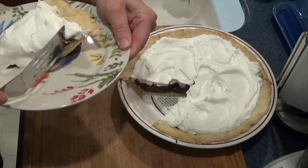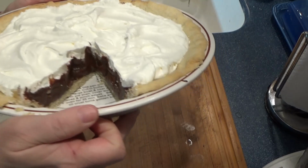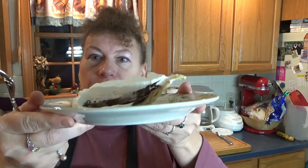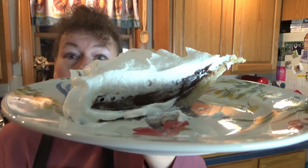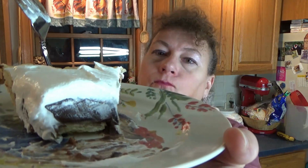Ooh. Yummy. So here she is. I've got some Cool Whip on it. Or you can have whipped cream or meringue. If I had not come up short on eggs, I would have done a nice meringue. Oh my God, that is so good. Homemade crust, and this is such a velvety, rich, creamy chocolate cream pie.